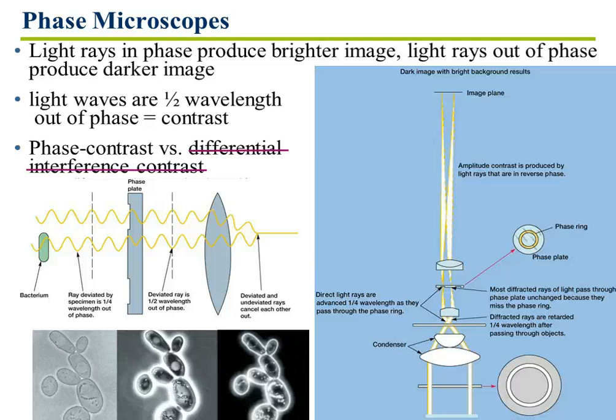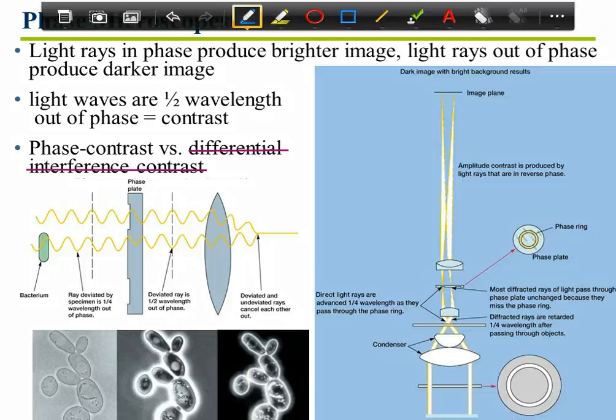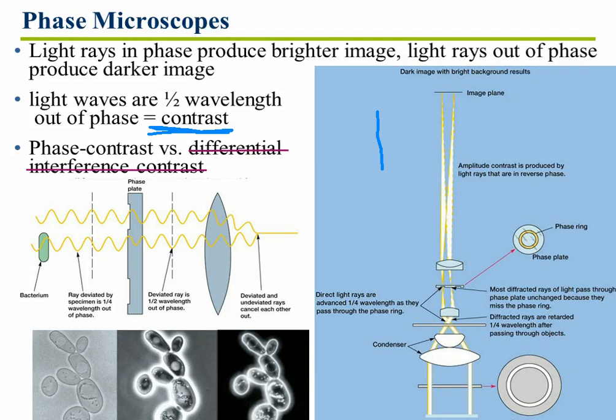So phase microscopes take advantage of this. They use a special condenser that gets the light rays out of sync purposefully, enhancing contrast, hence the term phase contrast. So on the picture you see over here on the right, there's the special condenser right there. Here's actually what the condenser looks like here. And there is a corresponding condenser that goes with it in the objective. And notice that there are two rings right here. They're superimposed. And what that does is it gets the light rays out of sync. Now, this capitalizes on different refractive properties of your object.